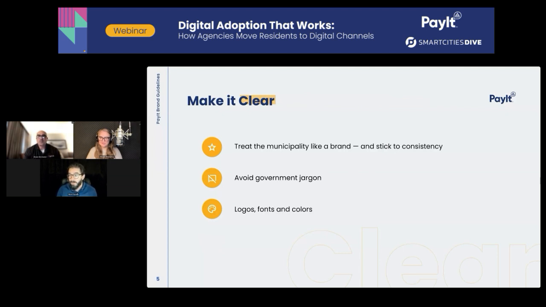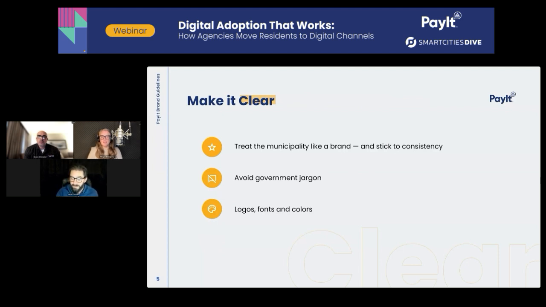We want to try to avoid any of the government language that a government agency might be expected to use or be familiar with, but that doesn't necessarily overlap with the way the everyday resident might be thinking or speaking themselves. So just making sure that we're staying clear and concise, and just really good with the language.